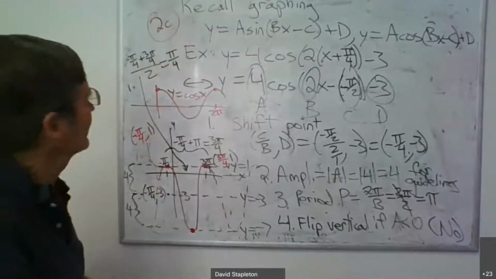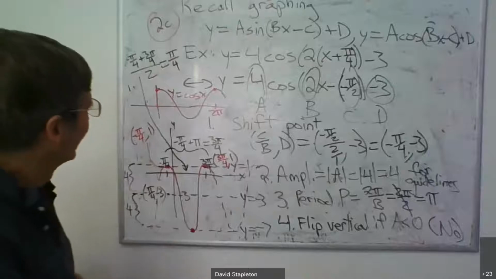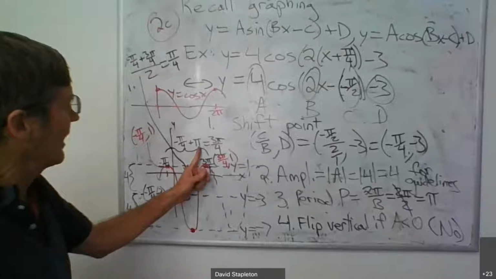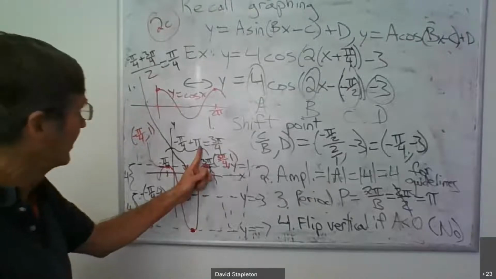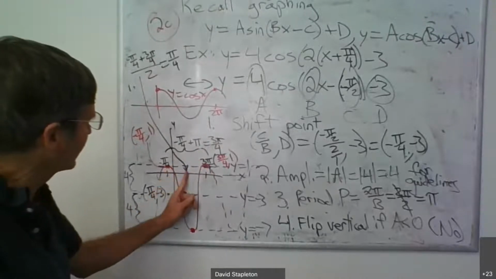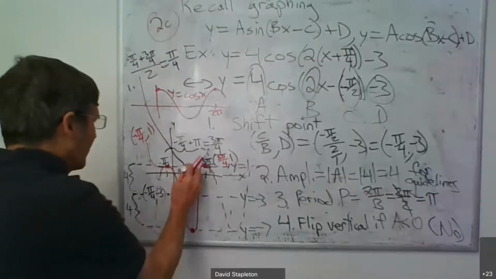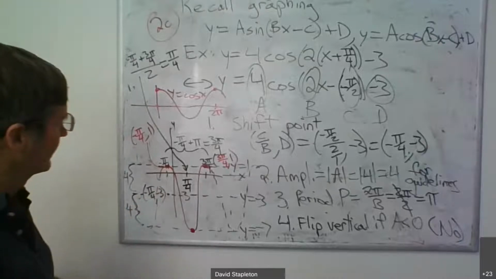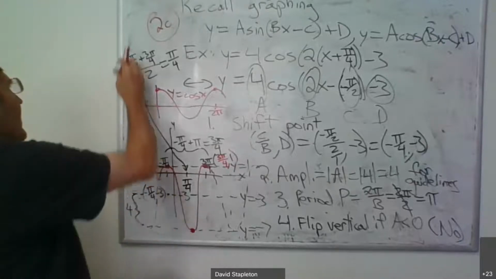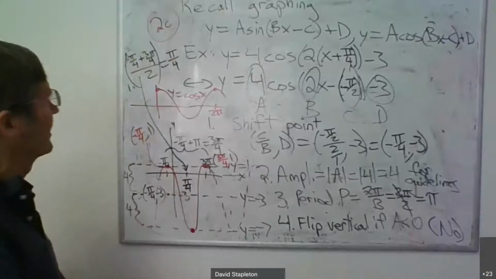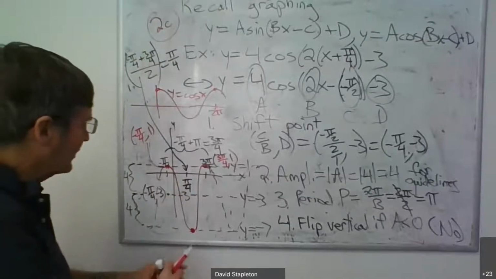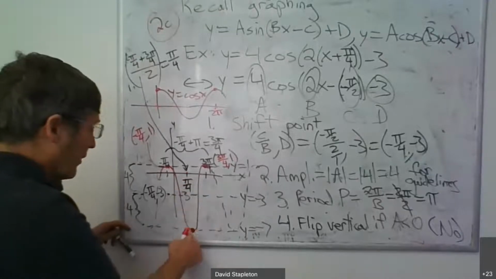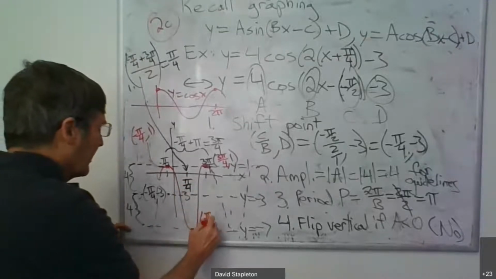But sometimes it's pretty hard arithmetic, actually. Easy to make a mistake. Sometimes it's easier to add half the period. If the period is pi, then half the period is pi over 2. I add that to minus pi over 4, and I get plus pi over 4. So this point right here is at pi over 4, half the period from minus pi over 4. We'll say averaging always works, or you can add half the period to minus pi over 4. Now I know that this is an exact point on the graph. It's at pi over 4 on the bottom guideline, so it has to be pi over 4 and minus 1.